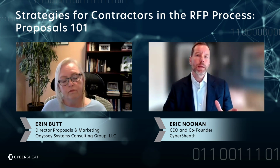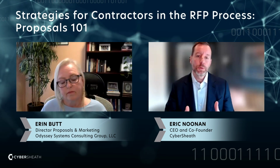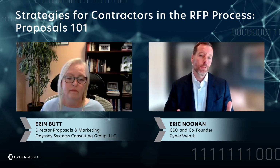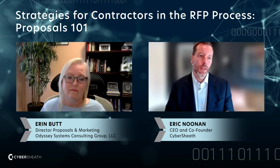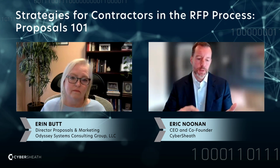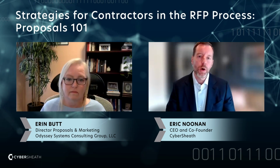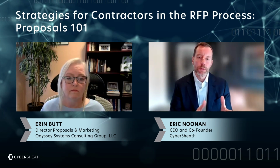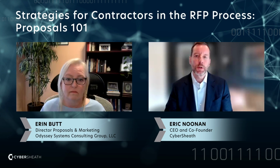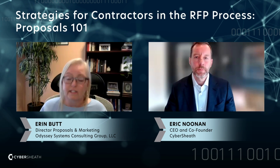So it sounds like that compliance matrix really is probably key in terms of how you successfully navigate complex compliance requirements in a proposal. I'd love, if you can, what's that look like on the inside? Meaning you've got the compliance matrix, some of them may fall to physical security, some of them to IT, some of them to cyber. Obviously, that could all be one person at a small company, but what does the proposal team, in your experience, do? Do they reach out to that point of contact, start to have a conversation internally about these requirements, and what's that look like? That's exactly what it looks like.